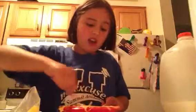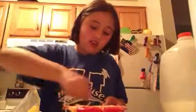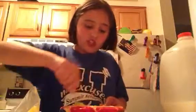If you like butter, you can add butter, but this recipe doesn't call for butter. You may put butter if butter's your thing. Butter's not my thing. Everyone's so excited to try my recipe. I feel like an actual cook here. And I let this cool off because it can get very hot. I just don't want it to get overheated.